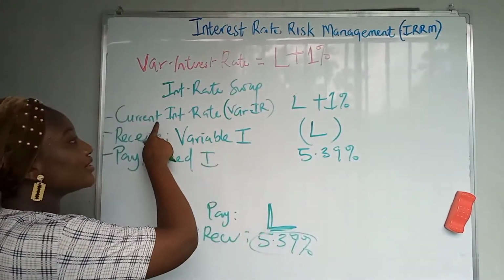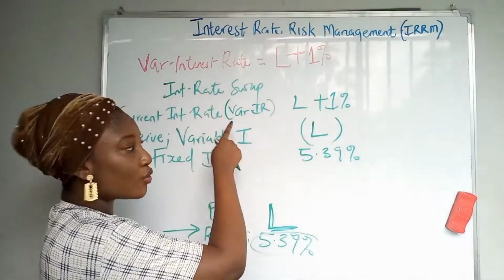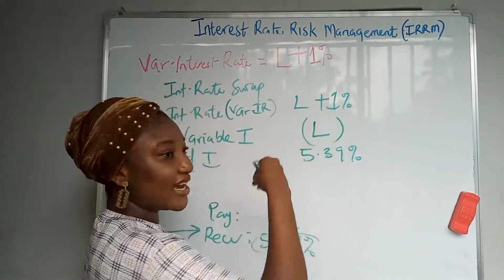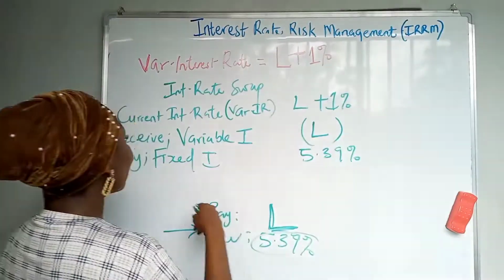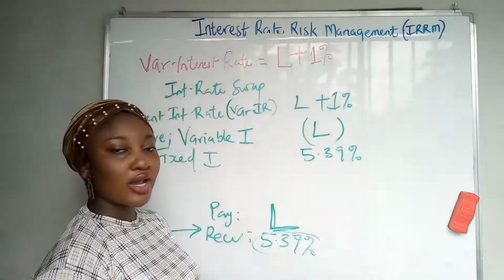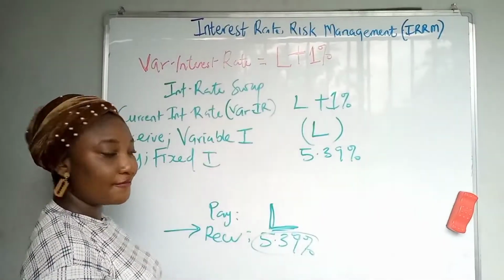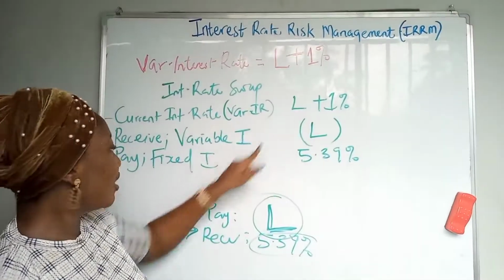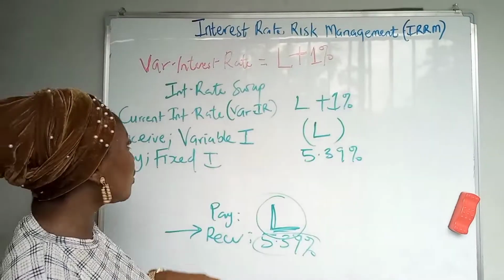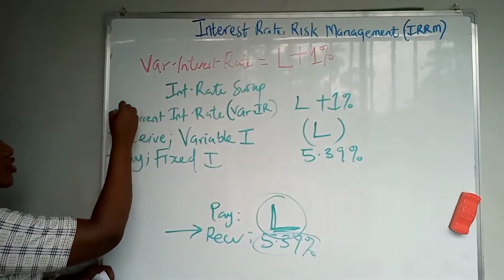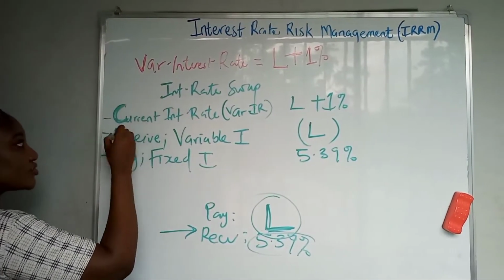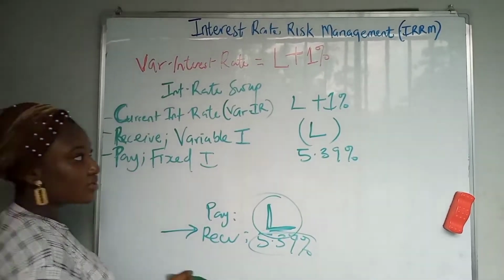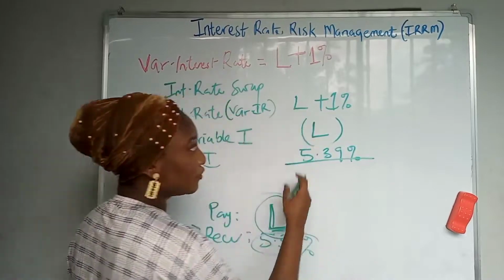So I said this is the current interest rate where the company has a disadvantage, L plus 1, right? That's the situation they are in right now. Now they have to receive variable from the bank, and luckily there's a bank that is ready to pay variable. It's paying at LIBOR. So once it pays, it reduces your situation. Then you now want to step into fixed, okay? So always remember this step. Current, what is your current situation? Current interest rate. Then you receive to clear the current situation, then you pay. Does it make sense?